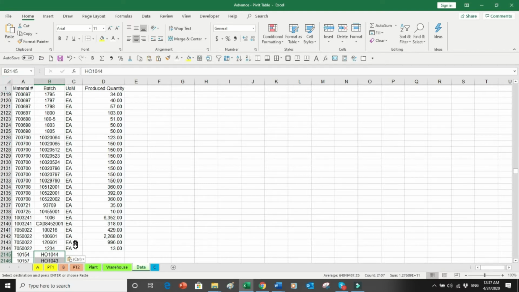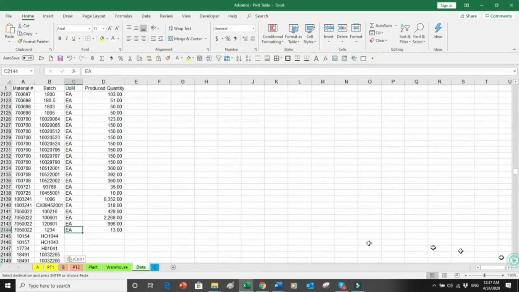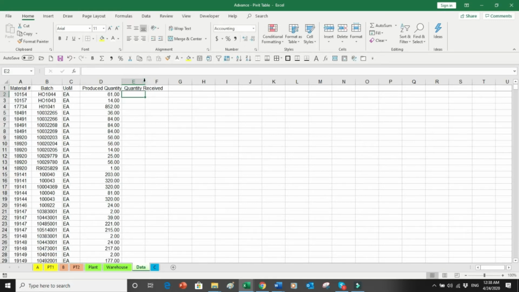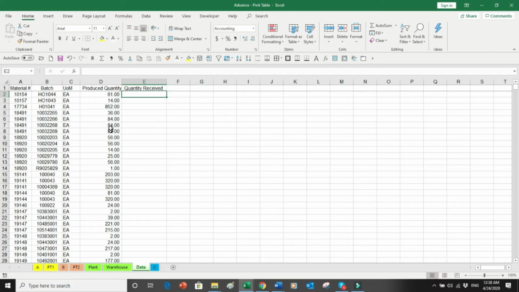And the unit of measurement is the same, because both are using the same thing. So for the time being, I will just double click here so that it gets copied everywhere. Okay, and because I want to come back onto this one, I want to mark my line so that I can understand. And for the remaining, there's nothing there, so I put zero over here because I want to create a separate column for the quantity received. So I say quantity received, next column, and again I don't want to put anything in front of these quantities, so I will put zero here and double click so that the system copies zero everywhere till the bottom.